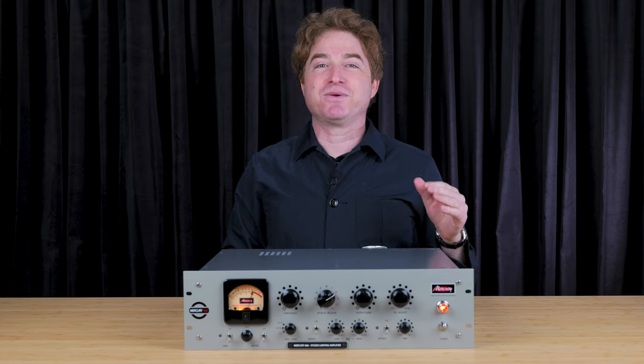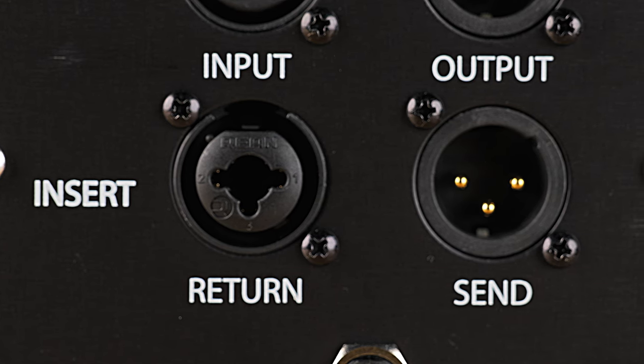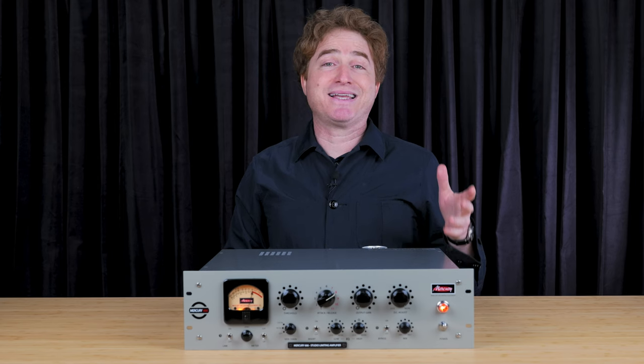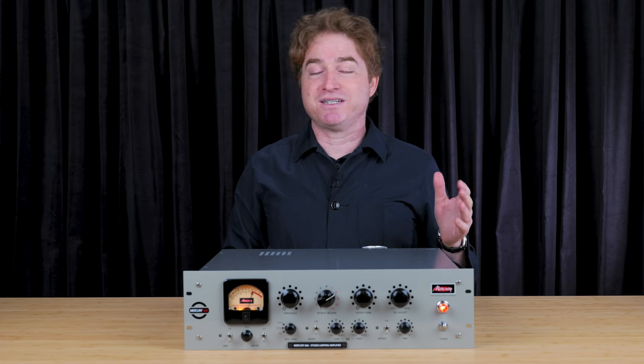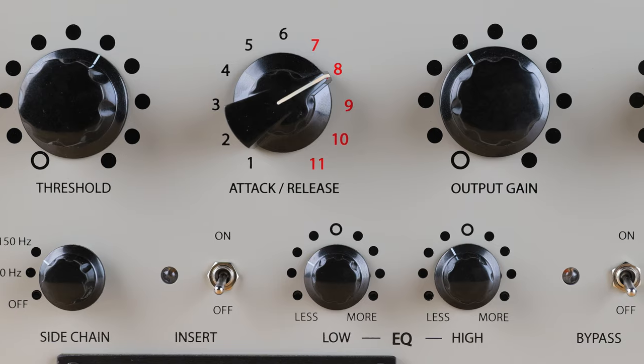The insert switch connects to an insert loop on the rear, which allows for inserting external outboard gear for custom sidechain effects, or keying a signal like kick drum if you want to pump or duck the compression in time with the kick. Next, we see a Baxendall EQ that is after the compression stage.